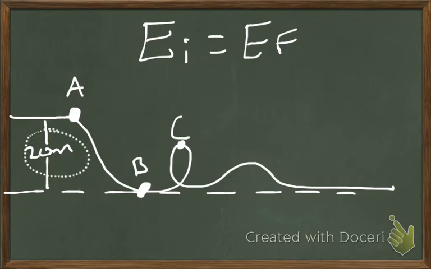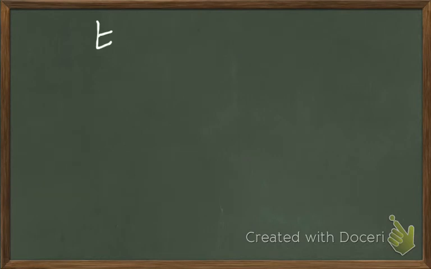All I'm going to give you in this example is this. It starts 20 meters high, and it is also going to start with an initial velocity of 0, and that's at this point. So it's going to be released from rest at that point. So I gave you that the velocity at point A is 0, and it is 20 meters high. In our example, we are going to calculate the speed at B.